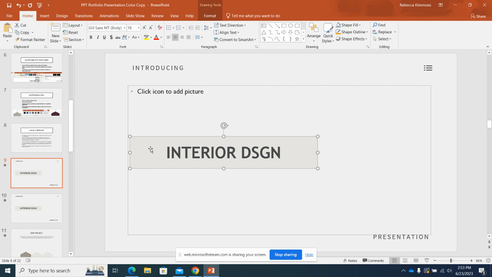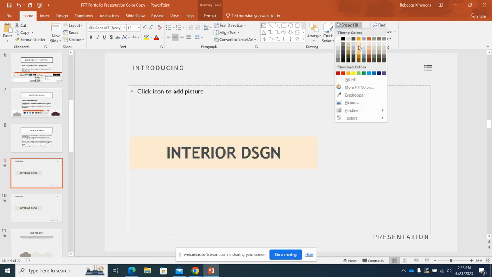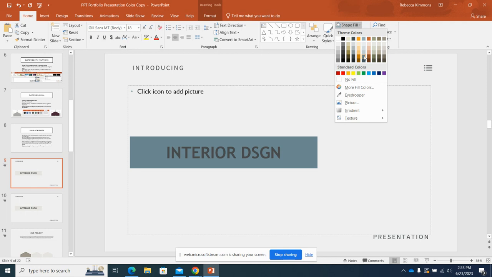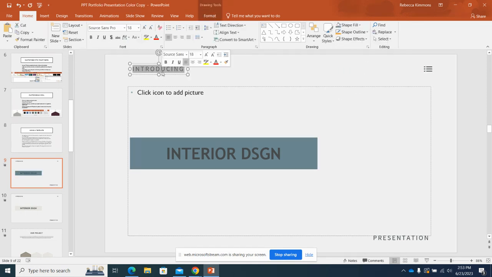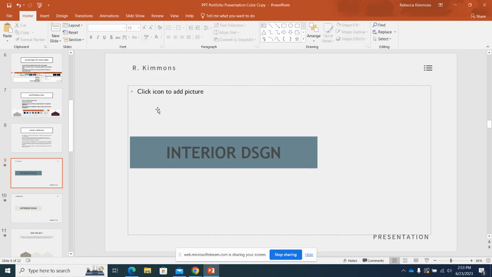So now if I want to change this color, I'm on the format slide right here. I'm going to go to shape fill, and I can either choose from these colors, which is the theme that I have, and if you've got your theme loaded, it's going to have everything that you need with it. So I can just go in and change it like that. I can come up in here and put, maybe this is my name, etc. Whatever it is that you want to do.